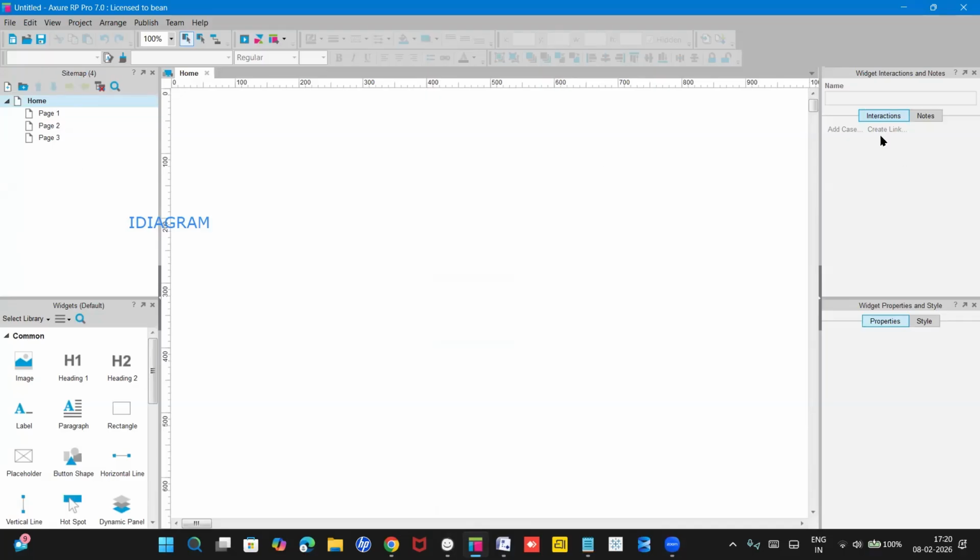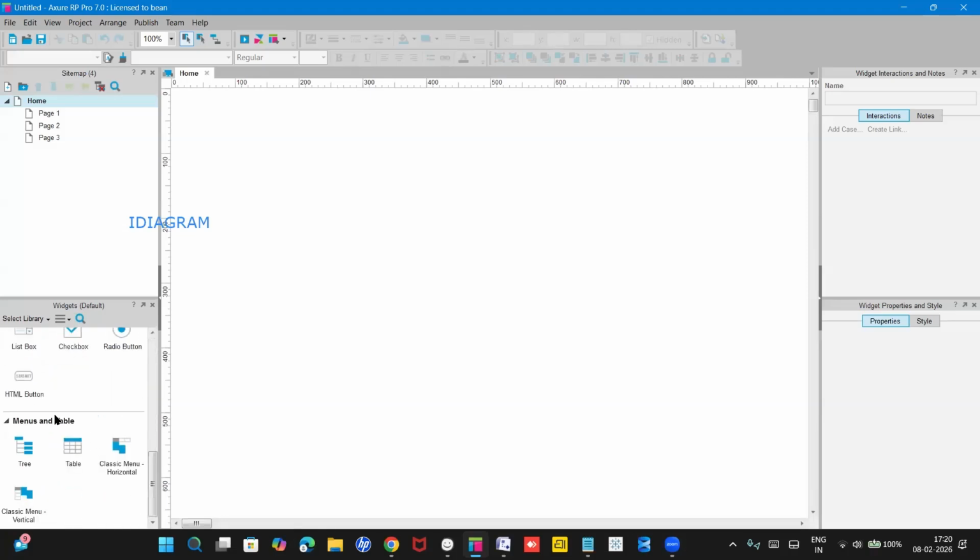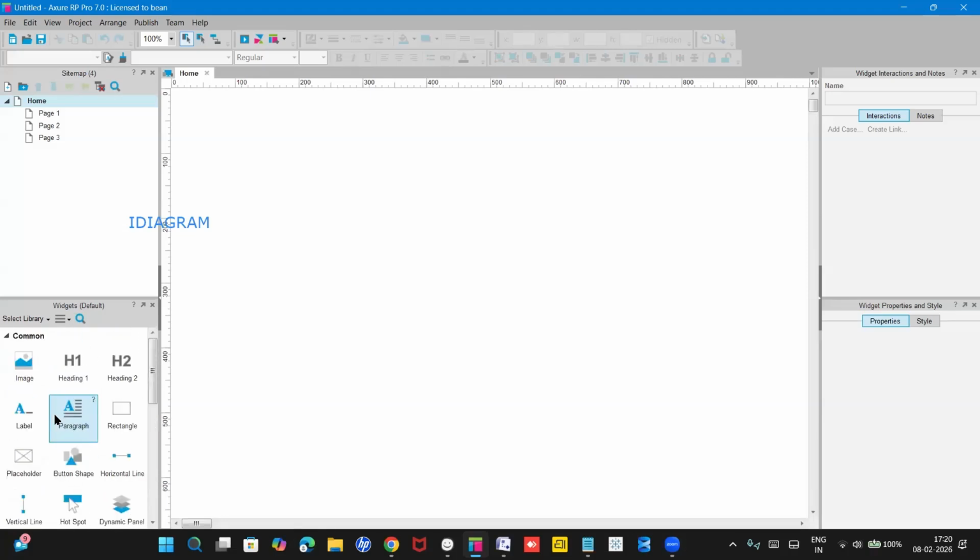And these are the interactions. We can give links from one page to another page, and we can add colors with the properties and styles. We can add a number of tiles, and these are the widgets we have, and we can utilize all these widgets to create our pages.